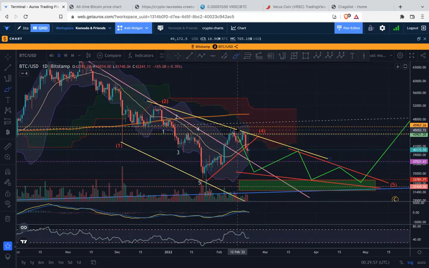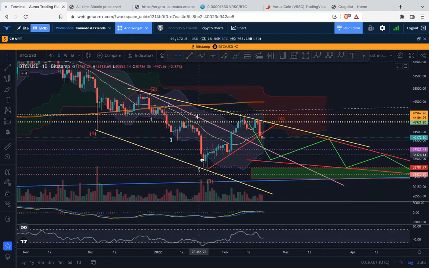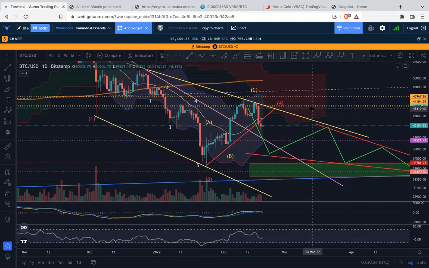Well, maybe this is something that shows up on the daily, but is much more clear on the lower timeframes. What I'm seeing here is, let's break this down. Let's analyze this wave. After this 1, 2, 3, 4, 5 that we're counting down, we had this return. Basically what we were seeing is this A, B, and then we were expecting a C. And whatever else would happen, it could be combined with something else, or it is what it is.